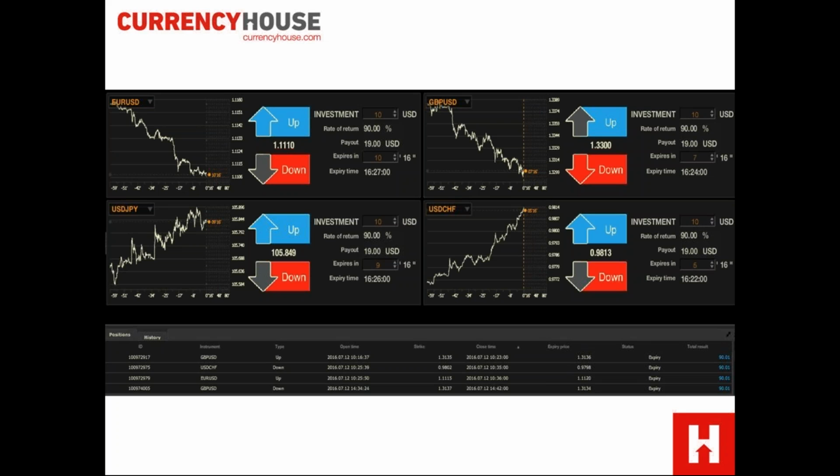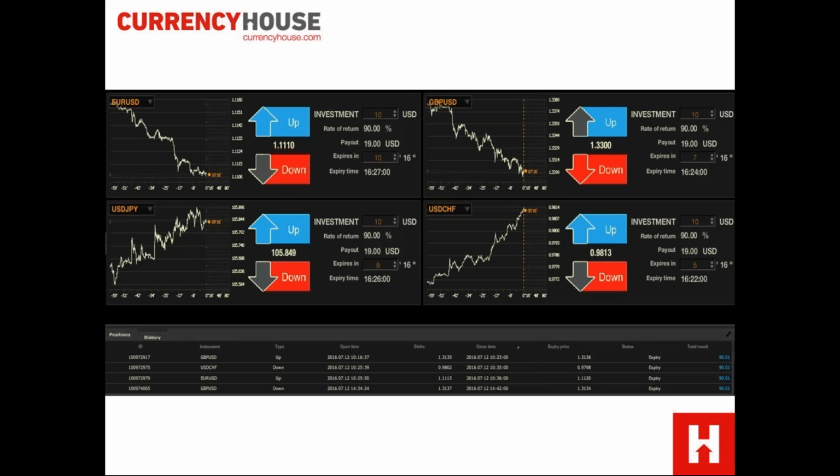Because if you're new to the market and you look at these charts, your basic instincts, nothing relating to trading, would tell you to do the opposite of what's currently up. Your basic instincts would say, okay, since GBP USD is down right now, I should bet up because if it's down, it's going to go up. But that's not true. If it's down, more than likely it's going to keep going down, and that's the definition of a trend. So that's what you guys should be looking at when you're trading on the binary side of it.